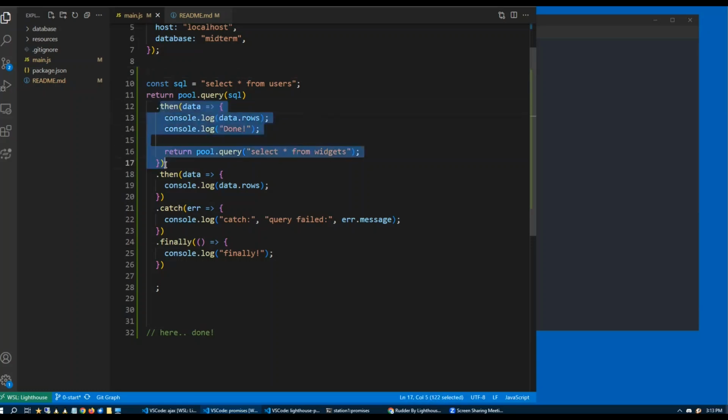This dot then fires, handles the rows, and then only after this is done, this query starts. So I'm running one query after another, which allows me to use the result of this, maybe, use the user ID from the first query. I know it's not good code, but because I've got user ID here, it allows us to use the results of one query in another.